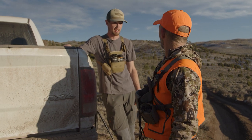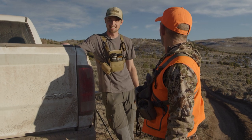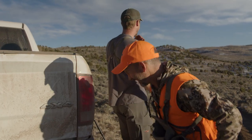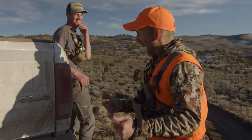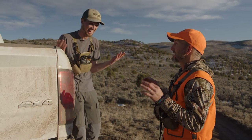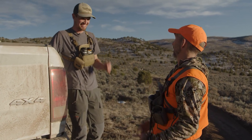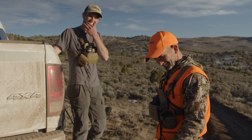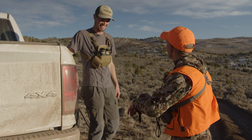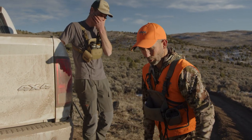Is that the deer from the picture? Oh yeah, he's a good deer. Why didn't I just take the gun out and shoot him? He'll be around. That's crazy. I literally couldn't get an arrow out. I was the stereotypical person that couldn't shoot the deer because he didn't have an arrow. Dude, I'm shaking like a leaf. I couldn't get my release on. I know, I kept dropping it in the dirt.